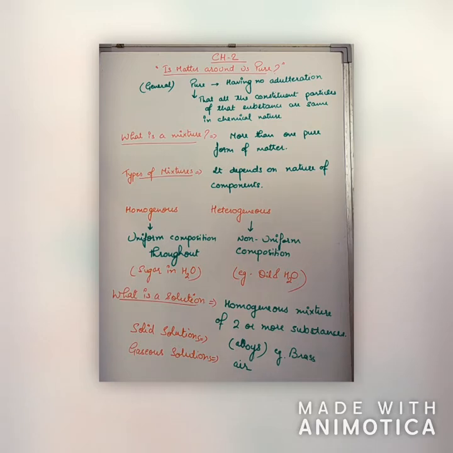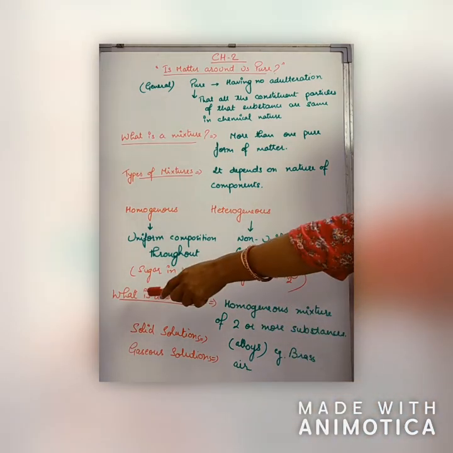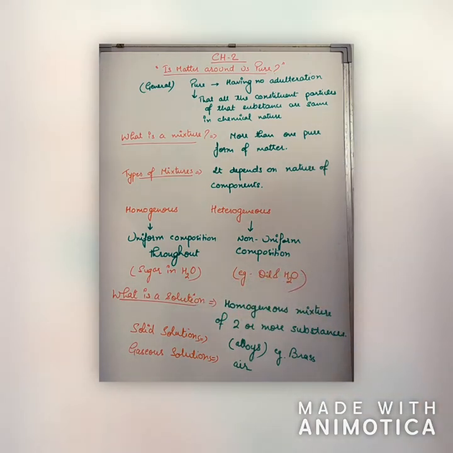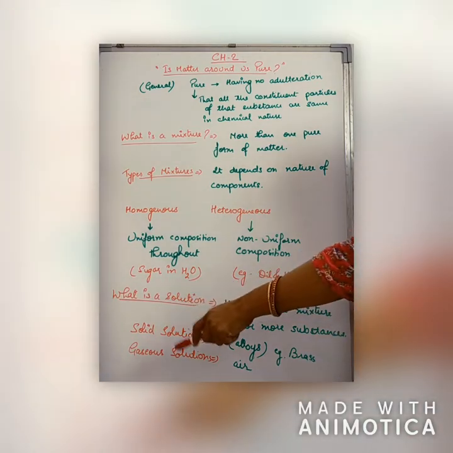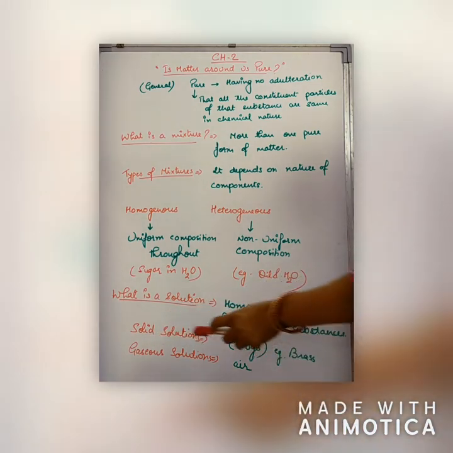So what are their observations? For groups A and B they got a solution. For group C has got a suspension, while group D has got a colloidal solution. Now one more term I am going to introduce here, and that is solution. So again the question arises, what is a solution? Solution means you imagine something which is present in liquid form, right? So in general, I define a solution as a homogeneous mixture of two or more substances, right? This is what a solution is. And imagination will be in terms of liquid, right? But we cannot define the solution only for liquids, it is true for solids and gases. We can see solid solutions, gaseous solutions too.